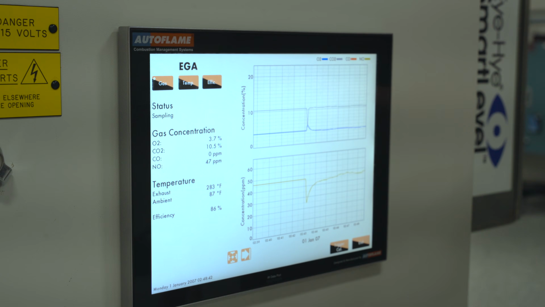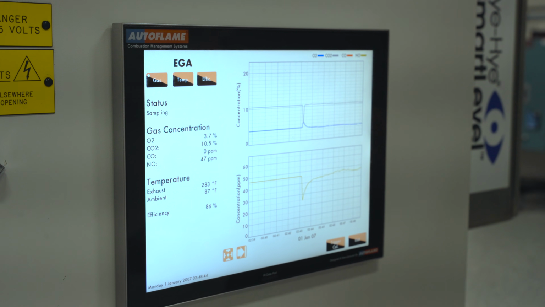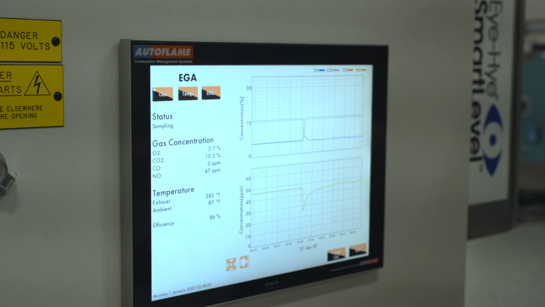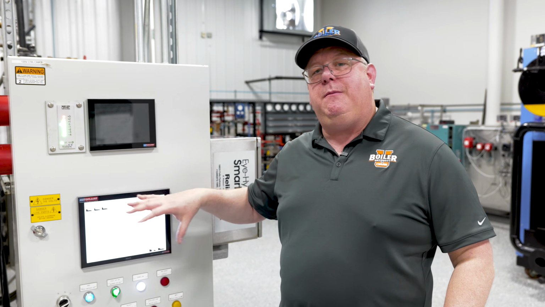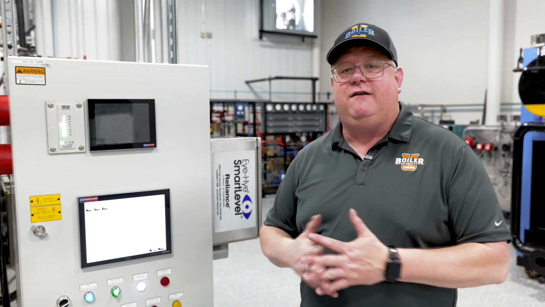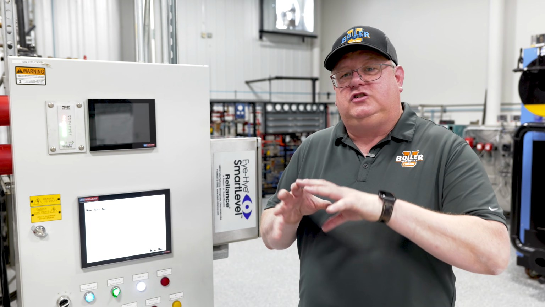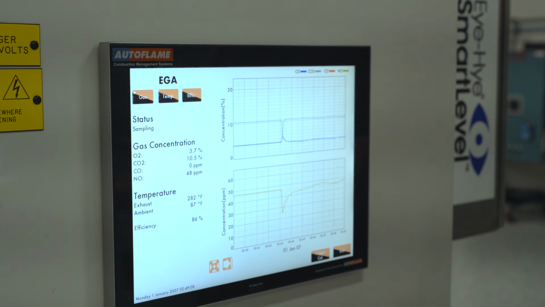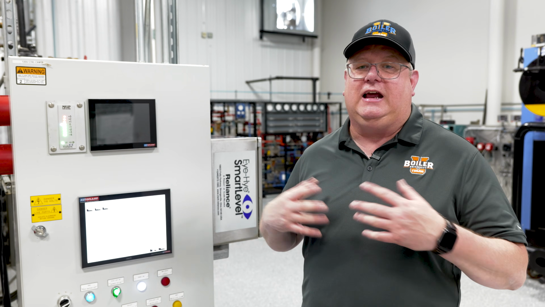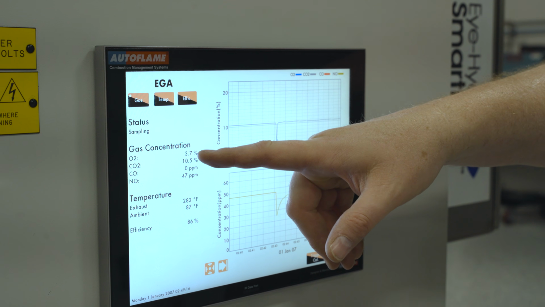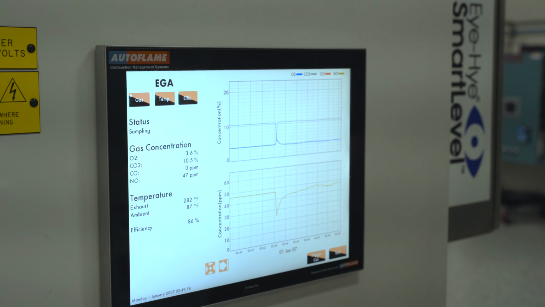But what we will find is that there is a floor to how low it can be run. It may be that we start to make carbon monoxide, so we have to add some air back. It may be a design constraint of the burner. Some burners, if you run them below 11% O2 at low fire, you start burning up the combustion head. So even if I'm not steering with the carbon monoxide, it's a red flag if I start making a lot of it. That could indicate that I do have damage to the diffuser. I'm not heating up correctly. So I want to look at the O2 and the CO if it's available.